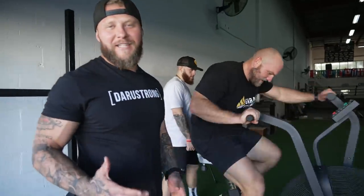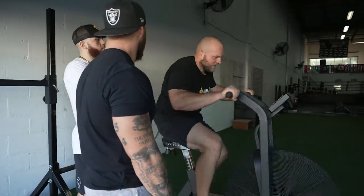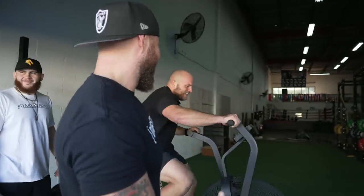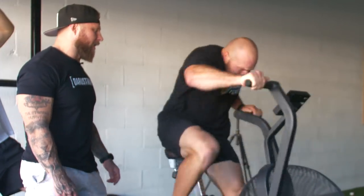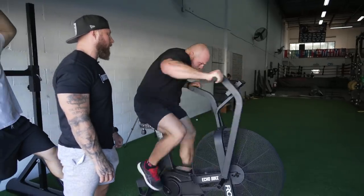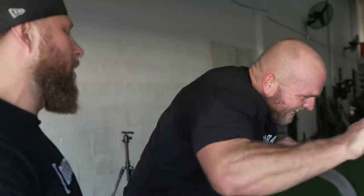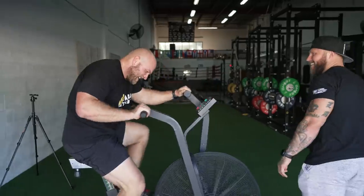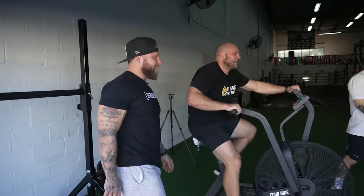Alright. Now that's the goal, is sustainability, right? Sustainability of power outputs. He needs to have that maximal power endurance. Am I allowed to just do 3? Yeah. We'll do 3. Instead of 5. Good. I'll tell you when, don't worry, it's coming. I know. It's a long 10 seconds, I know. That was 1,200. 1,276.